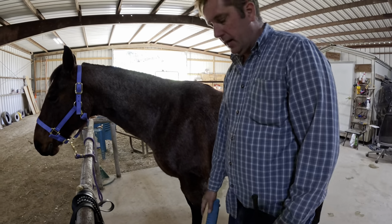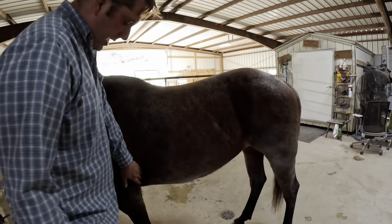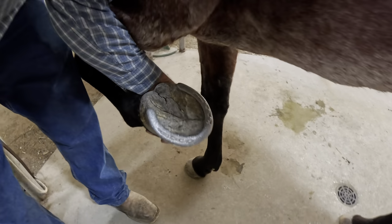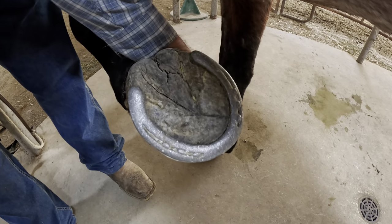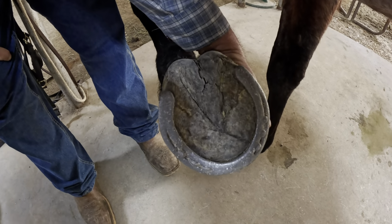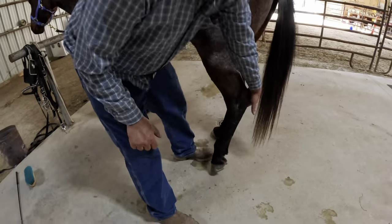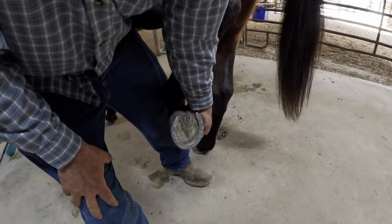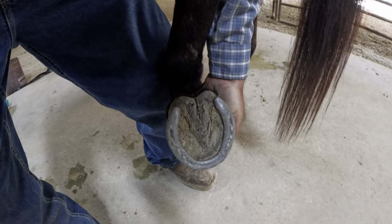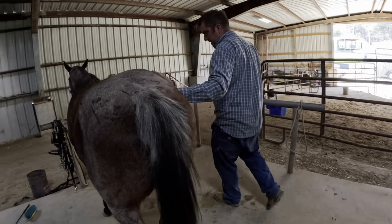Okay, everybody, she's got shoes on. I shod her myself, and I forgot to film it. But she's got very good feet, nice and round. I'm no professional, but that'll do until a professional has time to shoe her. Show the back ones too. She was excellent. I mean excellent to shoe. So, she's got very good feet. They're in good shape. Take a look at these, the other side.